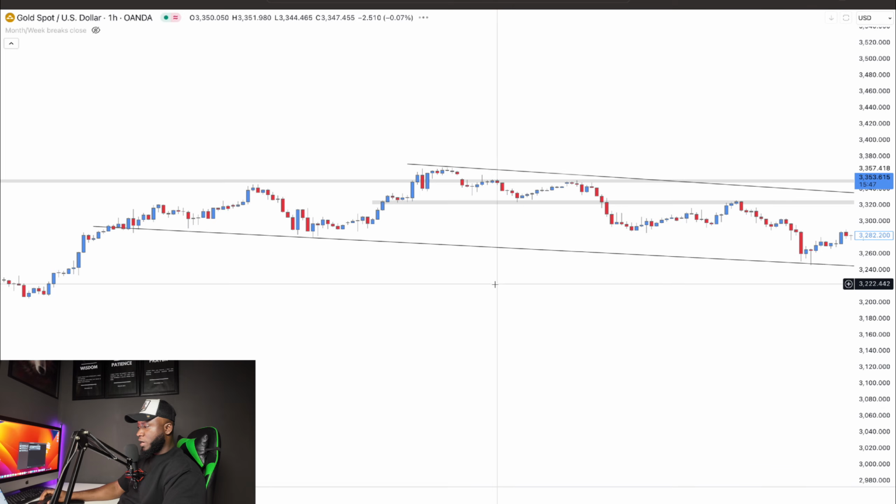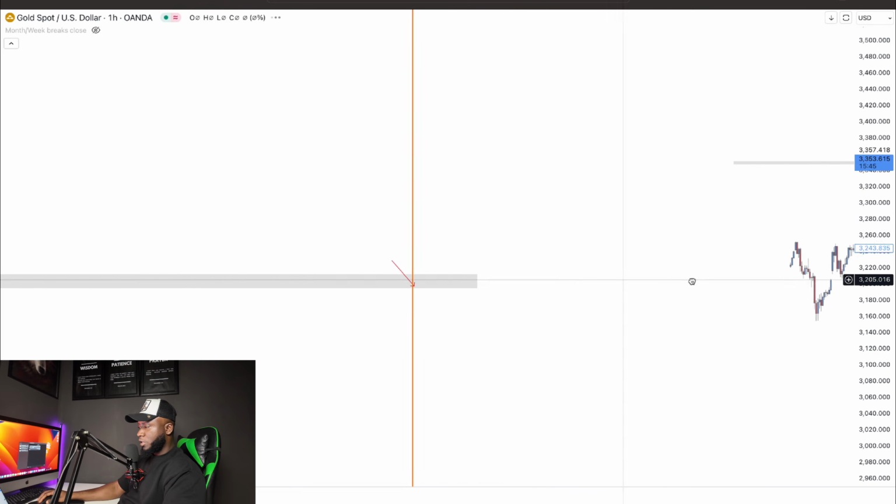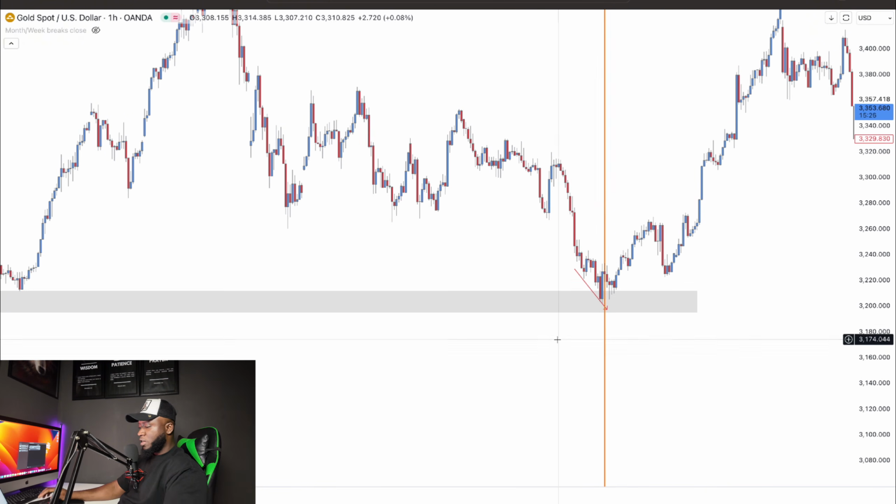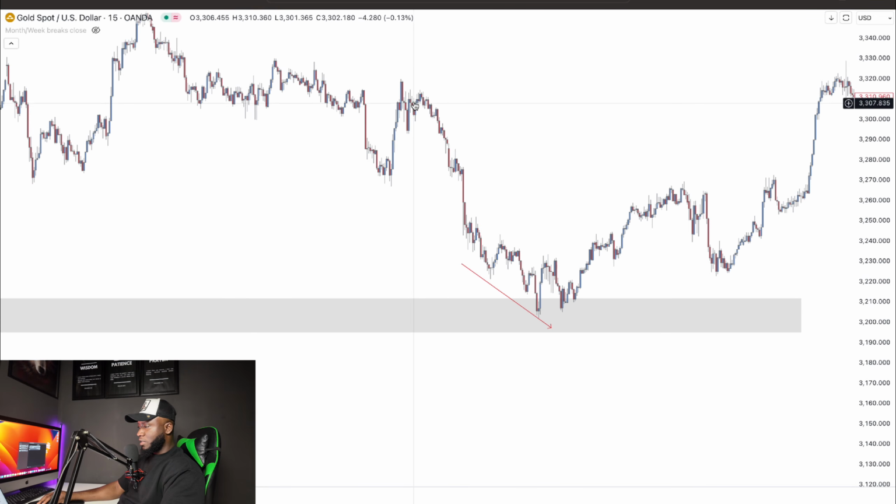So going down to the lower time frame, on the 1H, you can clearly see how price dropped impulsively, but approaching this level we were very corrective, right? Let me even drop down to the 15 minutes time frame. In this region, I can see price dropped impulsively, approaching this level, we are very corrective, right?